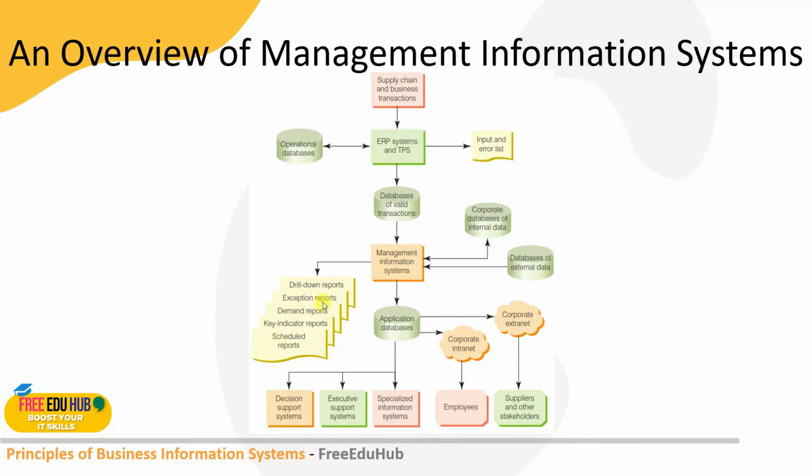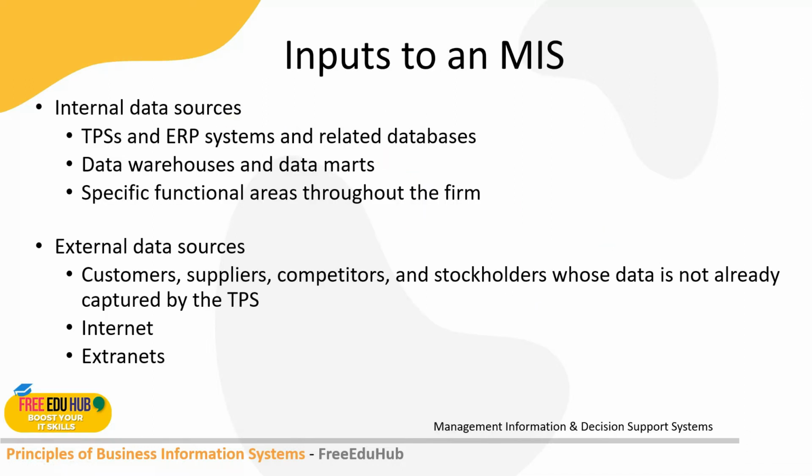Drill down reports will be available, exceptional reports, demand reports, etc. Corporate databases, internal data would be coming to the MIS systems, database external data, application databases, specialized, and all of these things are constantly feeding the information to our central management information systems. We can call them internal data sources, which is through transaction processing systems or ERP systems related to the database, data warehouse, or the data marts, which are feeding the information for specific functional areas throughout the firm.